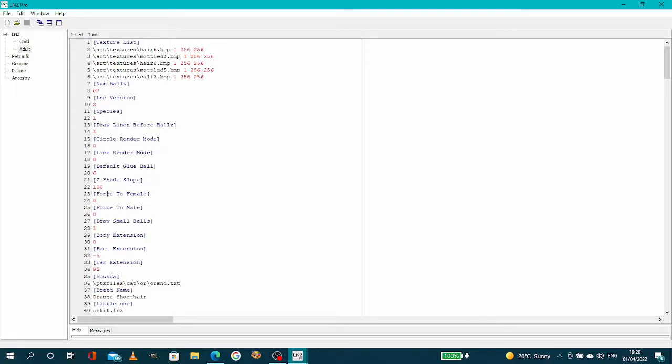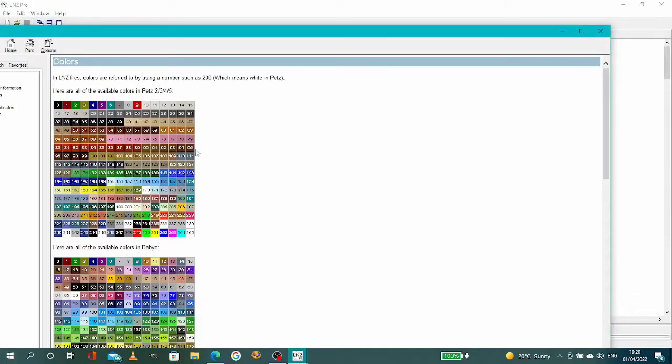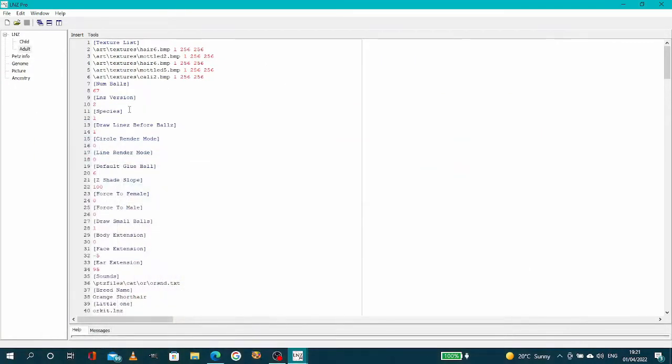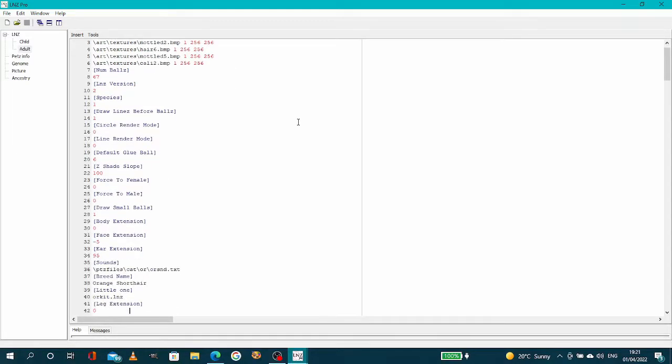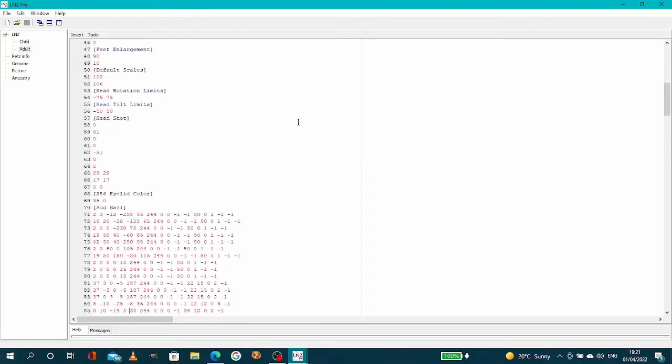Let's say we want it to be a chocolate color instead. So remember in our color chart, I want it to be chocolate colored, so that's here, let's say 95-ish. The first thing I'm going to want to do is change the eyelids. So I scroll down and look for where the eyelid header is. It's exactly the same as in the Breedfile. Here you go, you see 35 there. And I'm not going to make it 95, I'm going to make it very slightly darker. I prefer to do that with the eyelids, so I'm going to make it 97.